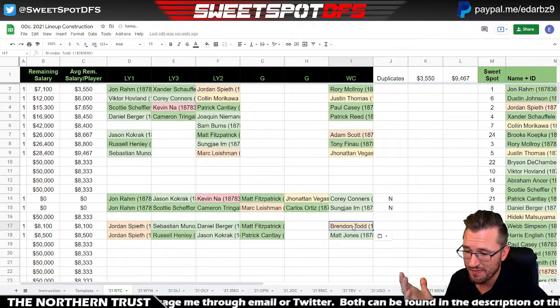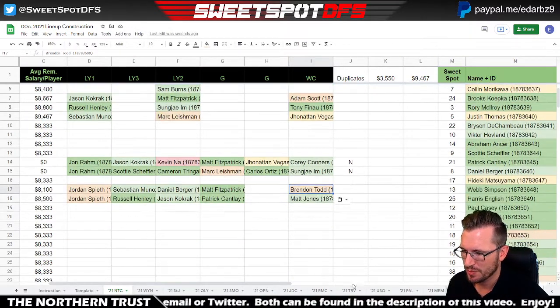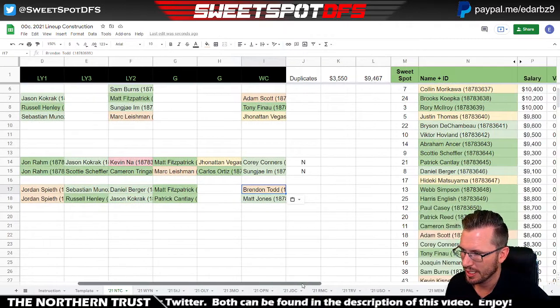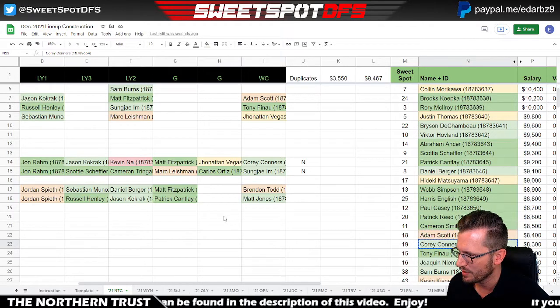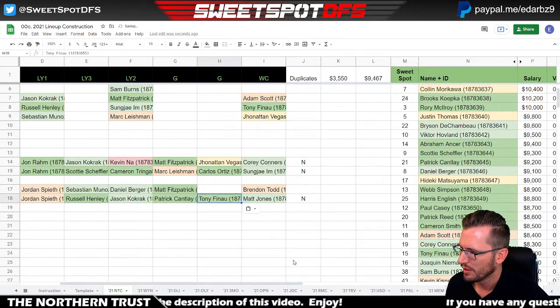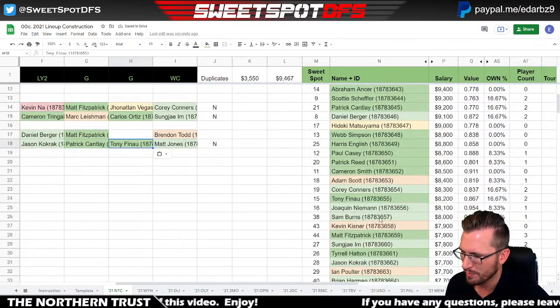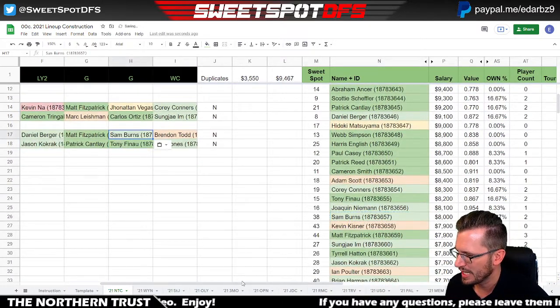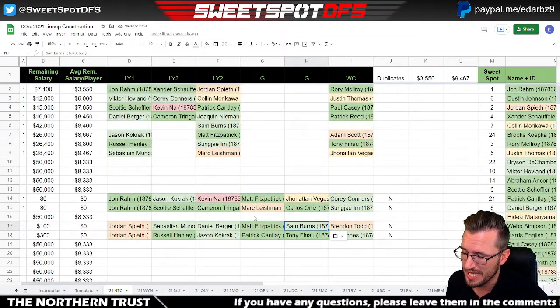So now we have 85, 81 collectively. Let's see here. Adam Scott's probably too much, right? Yeah, Adam Scott's 84. I could add him here if I wanted to, but that's not kind of where we're going with, right? Finau. We're going Finau. Finau here. That leaves us $300 on the table with that lineup, and Burns. Boom. There you go. Sam Burns with this lineup. Those are some decent Jordan Spieth lineups, and that's kind of where I'm going.